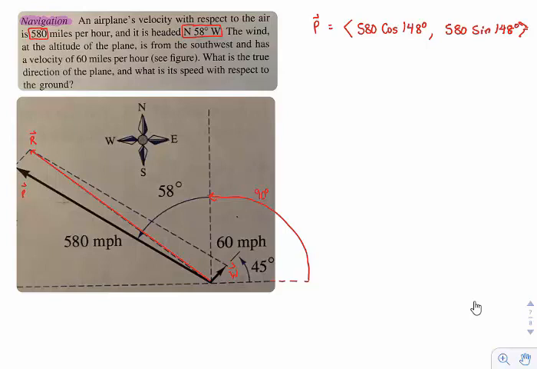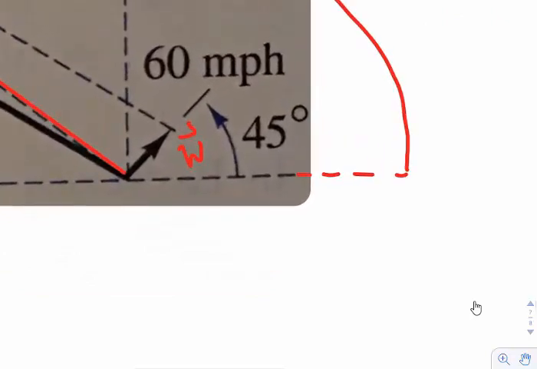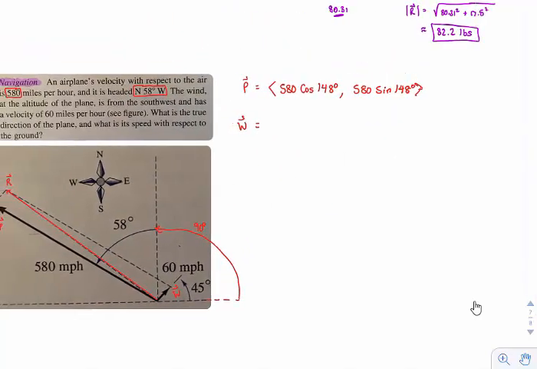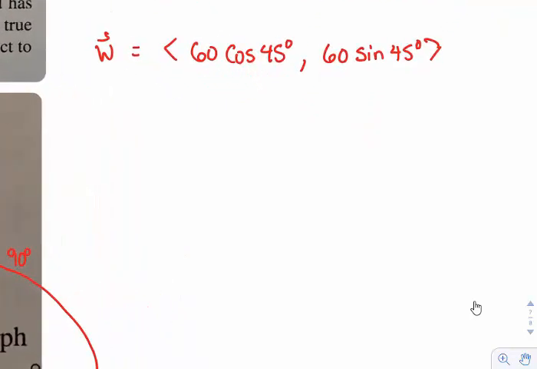And then vector p I can write out as decimals later in my calculations, because that one's kind of ugly. But I can do vector w right now. Looking down here, they're giving me the angle for vector w. Notice that is theta, because it is starting at the positive x-axis and going counterclockwise. The wind is 60 miles an hour, so I have my magnitude. So this is going to be 60 cosine 45 degrees and 60 sine of 45 degrees. Because these are values on our unit circle, we can simplify that. I know my right triangles. So 60 times radical 2 over 2 is 30 radical 2, and then 30 radical 2 again. That's me plugging in radical 2 over 2 for cosine and for sine and simplifying it.